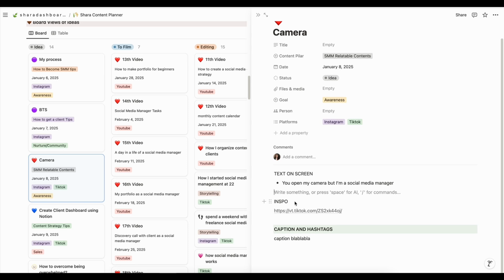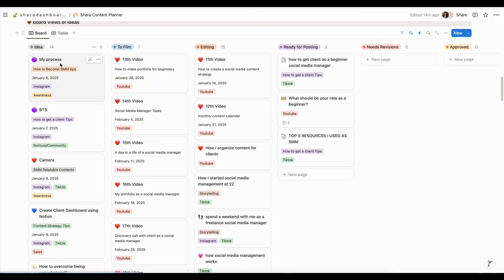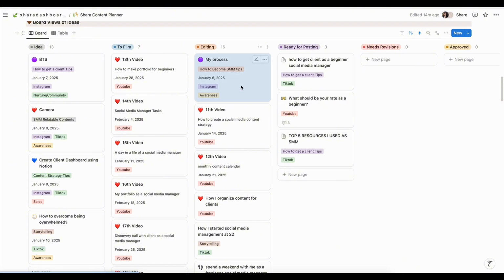If the inspirational content is not relatable to their business, para magets ni client yung magiging outcome. Kasi, syempre, each content idea that we present to clients, they are going to approve that, and pwede ding ma-decline yung content idea na yan if they are not comfortable in posting that to their business. Once you have the content idea, na present mo na siya, I always let my client know na once this content is fine for you, you have to change the status to editing. So I will know what content that I have to edit.